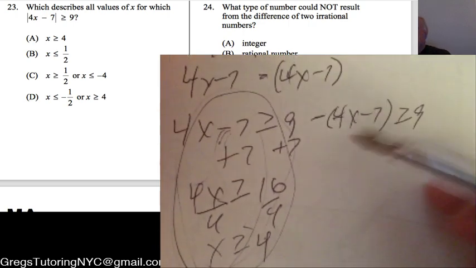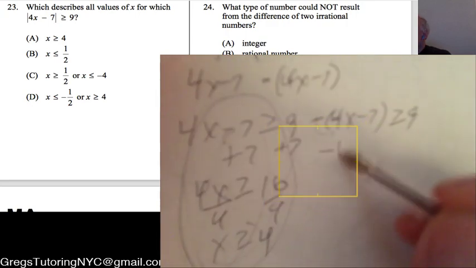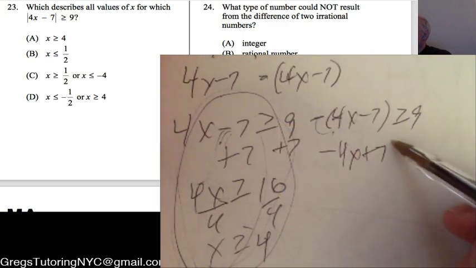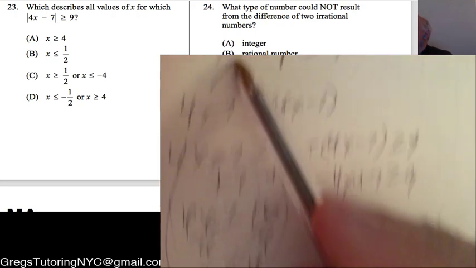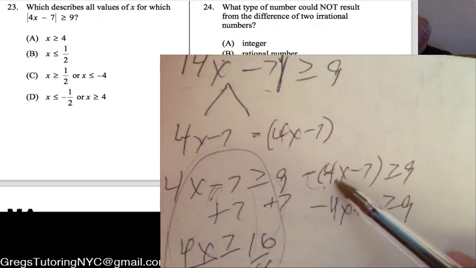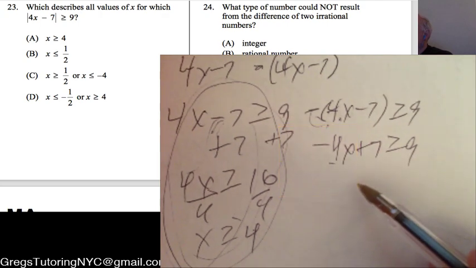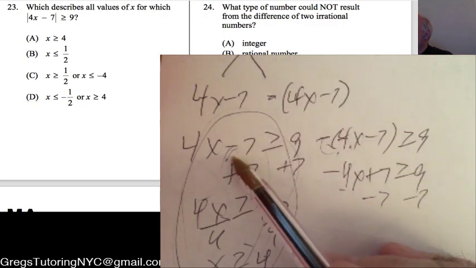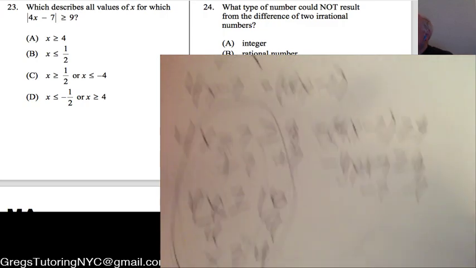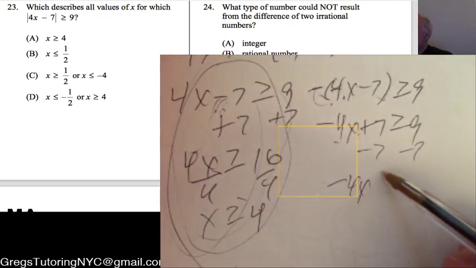Okay? So now we're going to solve the other one. We're going to apply the minus sign. So we get minus 4x plus 7 is greater than or equal to 9. All right? So we're going to follow the same thing now. Remember, we had to copy the problem right, do the mapping right, apply the negative sign, and now we're down to normal algebra again. So we're going to subtract 7 from both sides. Right over here, we added 7, but we negated the whole expression over here. So we have minus 4x is greater than or equal to 2.